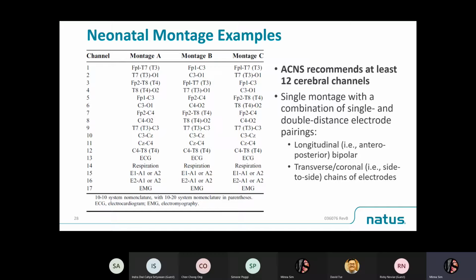It is generally agreed that a reduced array is acceptable in premature infants with smaller heads. And the following electrodes should be used as a minimum, as mentioned earlier on.